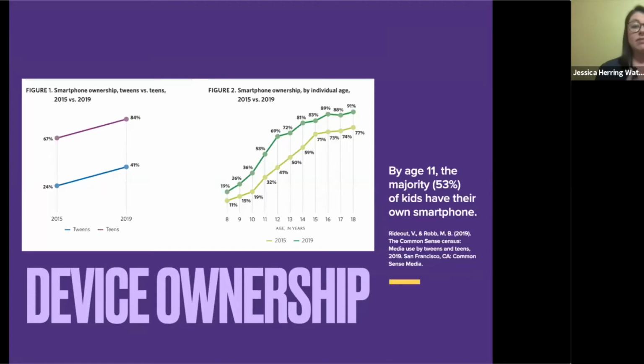By age 17, 18, we're seeing almost 90% of all kids, and this is a pretty large sample size in this particular study, the Common Sense Census, owning a smart device. And those numbers are higher in older teenagers than they are in tweens. But again, this survey data was collected from kids as young as 8.